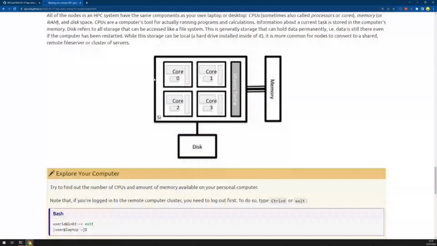There'll also be network connections from this overall unit to other compute nodes and to shared storage. This is our network attached storage, which we also referred to as scratch storage yesterday.